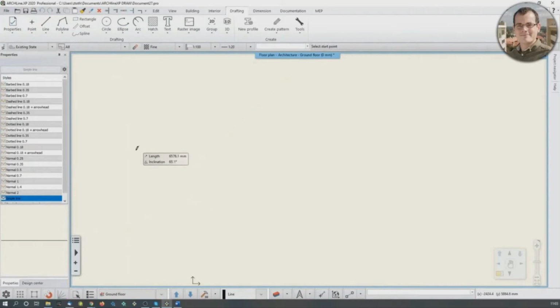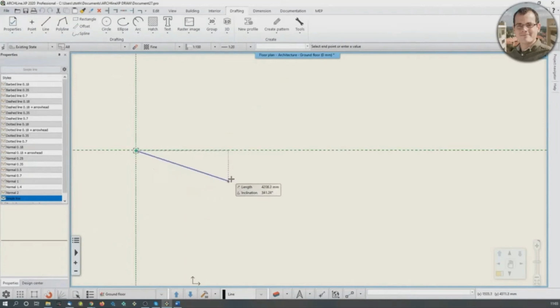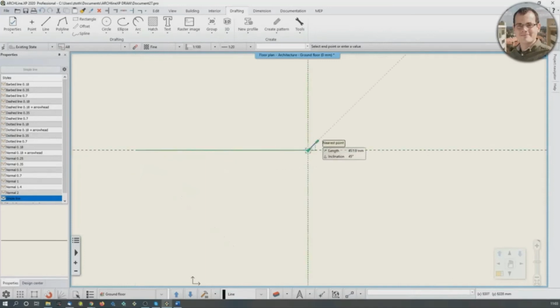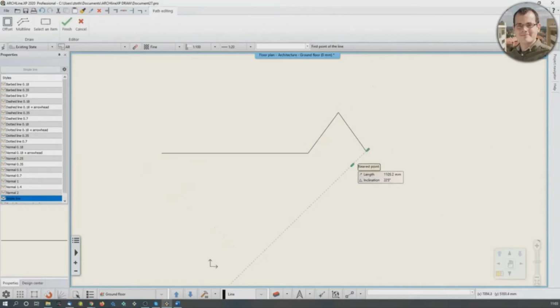First we have to click a starting point, and then we have to move our cursor in the direction into which I want to draw my line. Let's say I want to have a horizontal line this big, and I want to have another one like this and another one like that. Okay, so let's use this knowledge of ours and draw a rectangle.